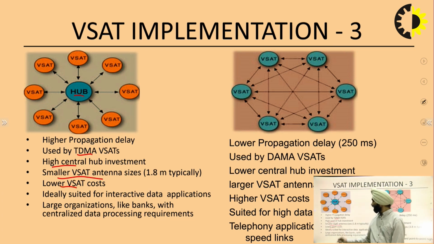Second is the lower VSAT cost, because a VSAT has to communicate with only one hub. So the overall cost of this VSAT will be lower. Third, it is ideally suited for interactive data applications, where we need a central hub that can communicate with all the VSATs. Large organizations like banks need centralized data processing equipment, where we need security also.